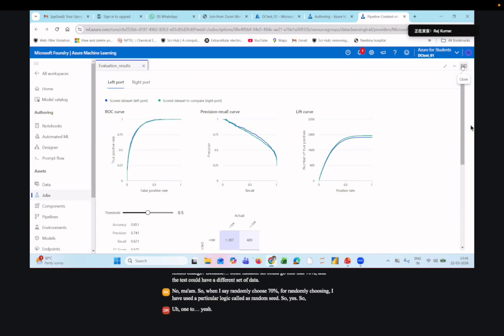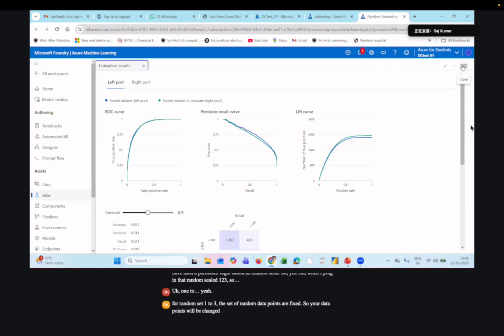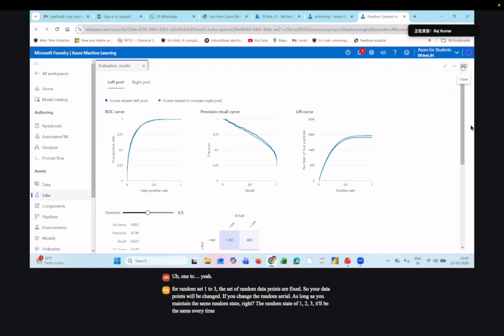When I plug in that random seed, the set of random data points is fixed. Your data points will change if you change the random seed. As long as you maintain the same random state, it will be the same every time you run this.